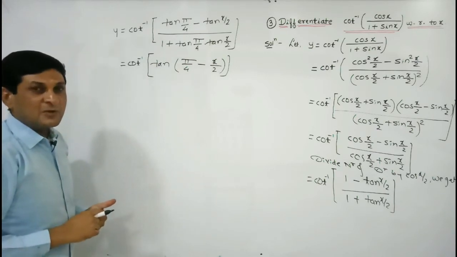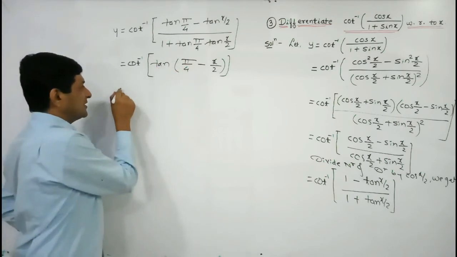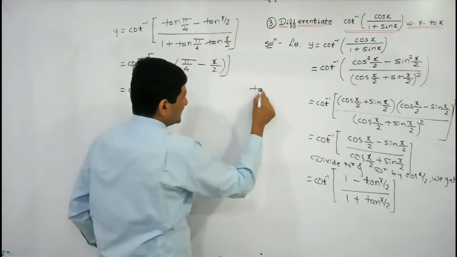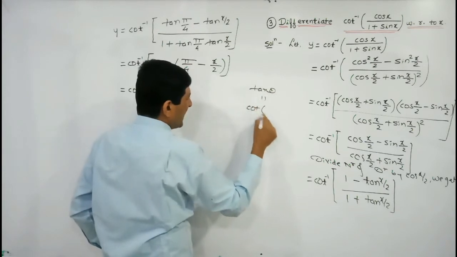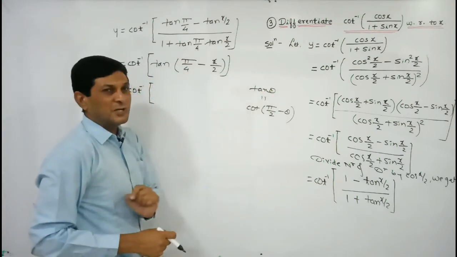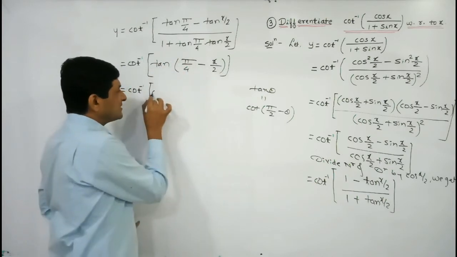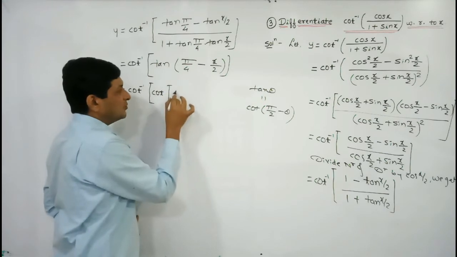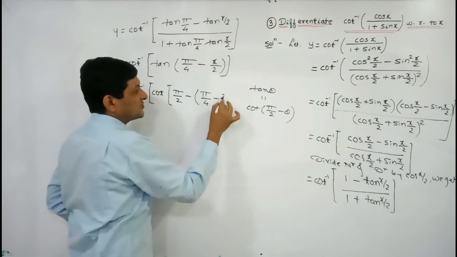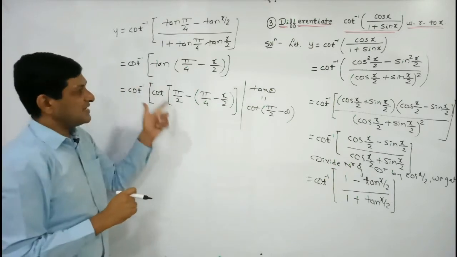Once the expression will get converted in terms of tan, easily we are able to convert it in terms of cot applying allied angle formulas. So here cot inverse, keep it as it is. So we know that tan theta can be written as cot pi by 2 minus theta, or in other word we can say that cot pi by 2 minus theta is equal to what? Tan theta. So using this result, this tan theta can be written as cot pi by 2 minus theta. What is the value of theta here? Pi by 4 minus x by 2.